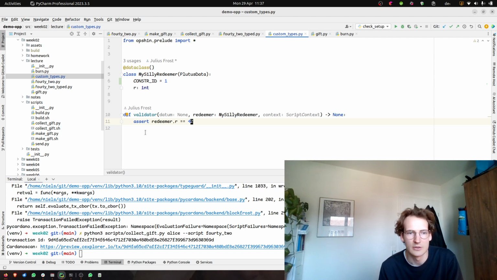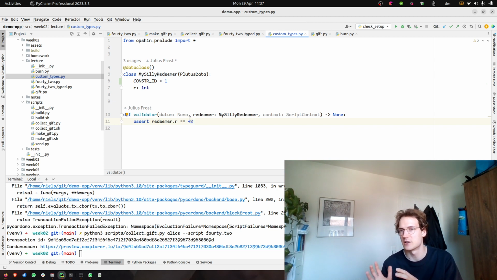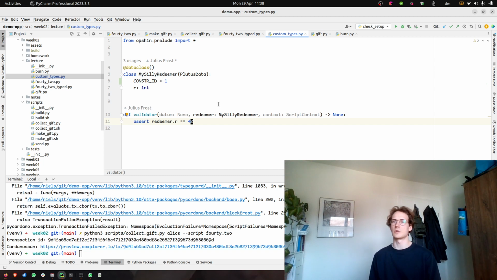And you can go ahead and try to lock funds and unlock them. Also look at how the CBOR and how the hash, how the dictionary, how the JSON representation looks for this. You will find that it looks slightly different than the pure integer, and you will find that it looks actually more similar to the unit, which has constructor ID 0 and no fields, and this has constructor ID 1 and one field. And you can try to interact with these scripts using PyCardano or the Cardano CLI. That's what we've learned this week.